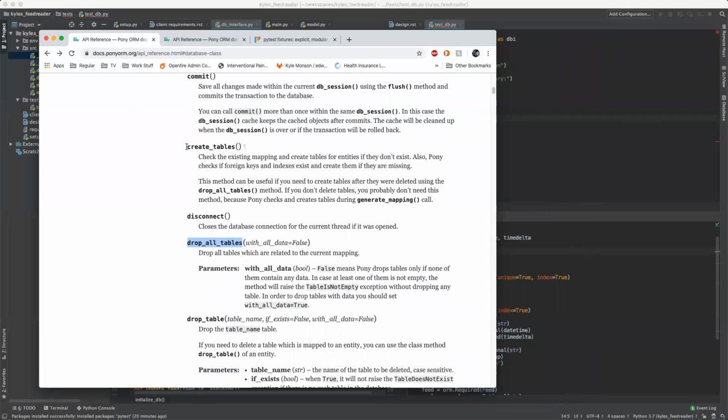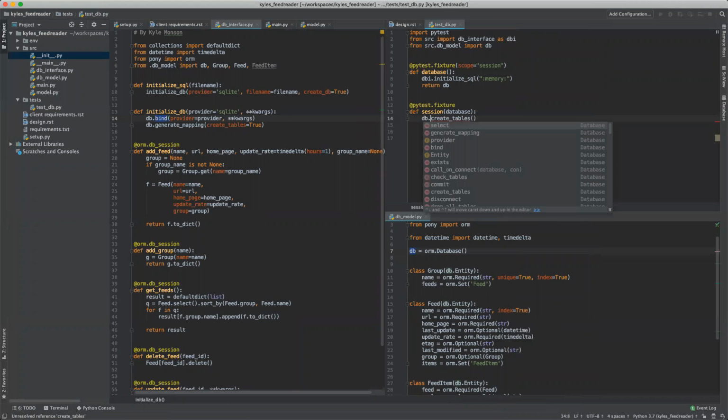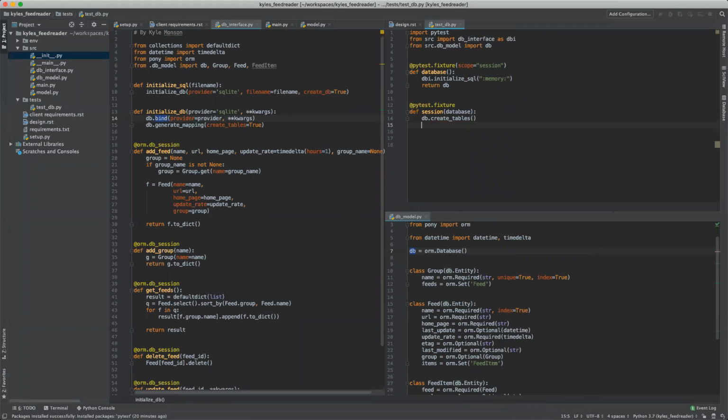at the beginning of our test, we're going to call create tables on DB dot create tables. Yep, create tables. Then we are going to yield. We don't actually need to yield anything because we're not going to be calling any methods on the DB; there's no object that we have to call things on.